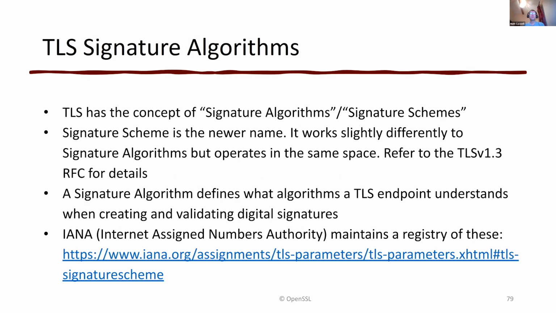Signature algorithms. So TLS has this concept, signature algorithms, also known as signature schemes in the TLS 1.3 RFC. That's basically the same thing. A signature scheme is just a newer name. It works in a slightly different way, but it operates in the same space. If you're interested in the technical distinction between the two, go and have a look at the TLS 1.3 RFC.